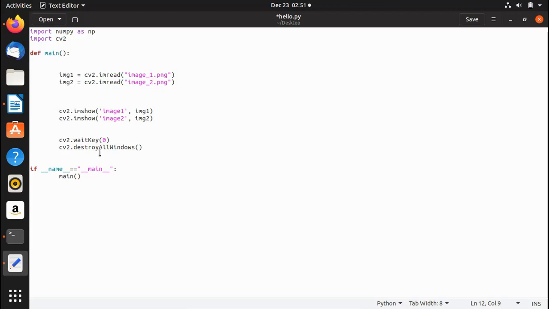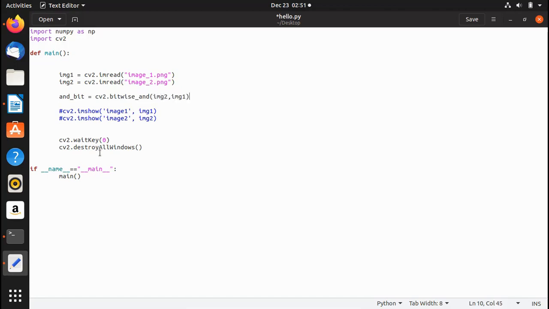Let me comment these two lines right here, and I'm gonna write the variable name, which is AND bit, then an equal sign, and then cv2.bitwise_and, which is a built-in function, and then I pass two arguments, which would be image2 and image1.